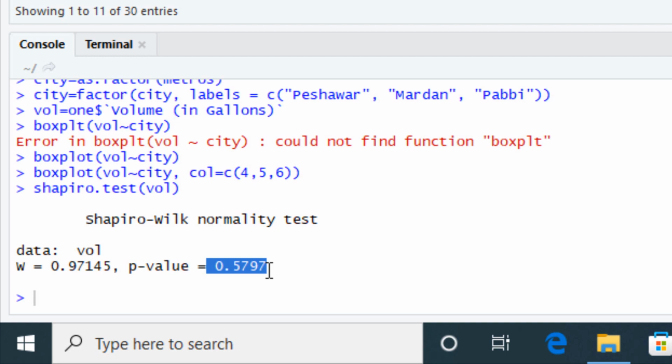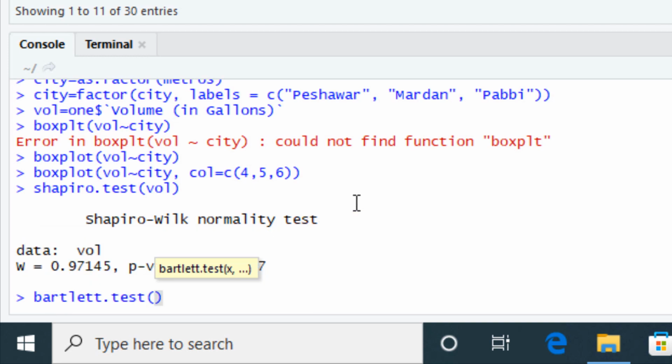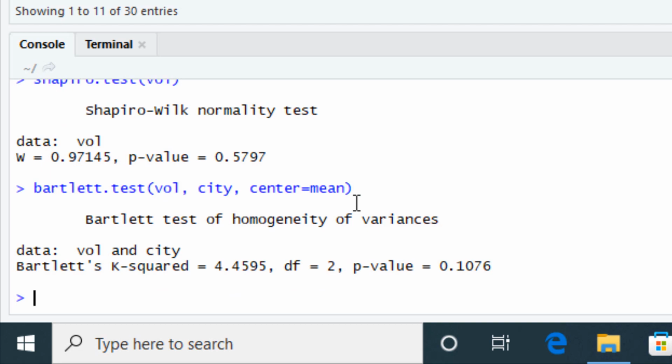So now we have to run one more test, that is the Bartlett test. So write bartlett.test, volume, comma, city, comma, center equal to b, press enter.